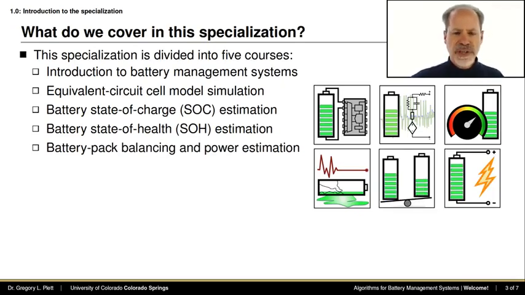And in the fifth specialization course, you will learn about 2 main topics. One is on balancing or equalization, and the other is on estimating power limits. Balancing has to do with keeping all of the battery cells in the battery pack at a uniform operational state, even though the characteristics of each individual cell in the battery pack may be slightly different. Power limits estimates tell me how much power I can safely get out of the battery pack at this particular point in time without causing life hazards or safety hazards.